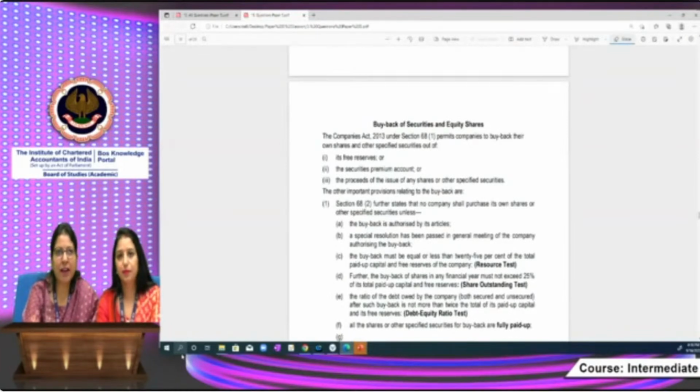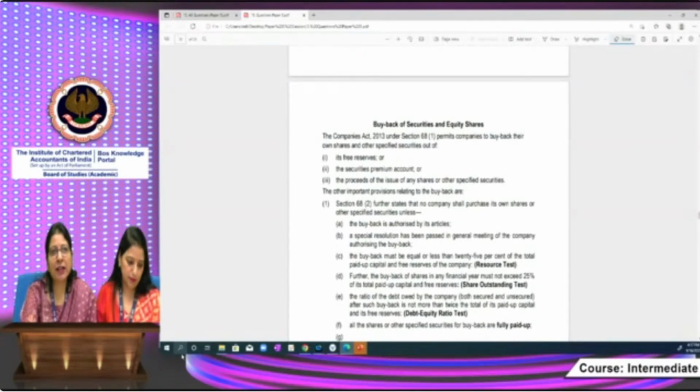And I think we have tried to cover those errors also which are generally being made by the students in writing the answers on these particular accounting standards. The way of writing we have explained, and we want you to write the answer in the examination in this manner only, which will give you the maximum marks under this section.